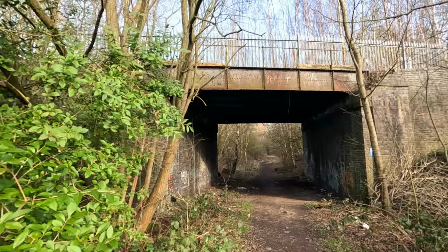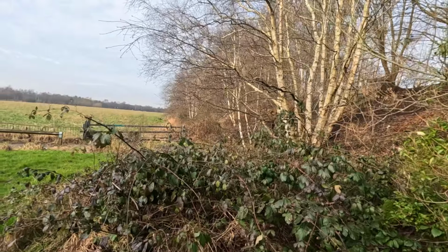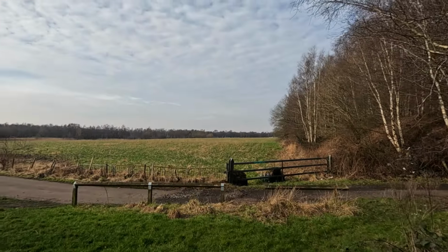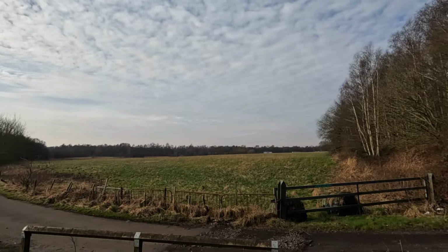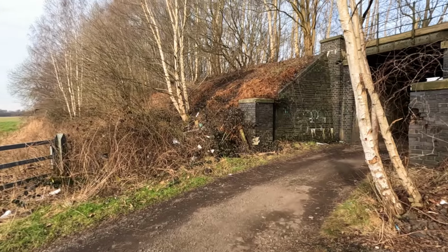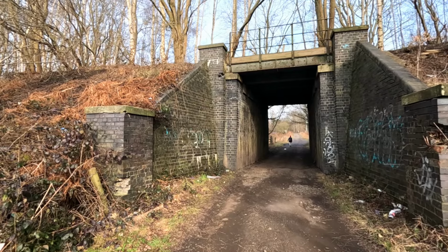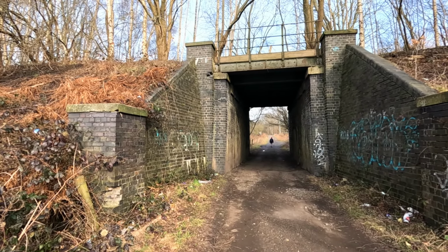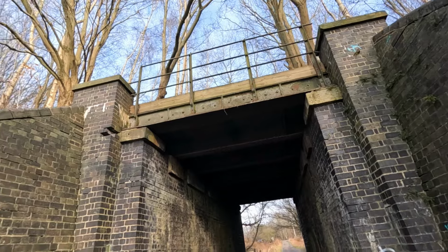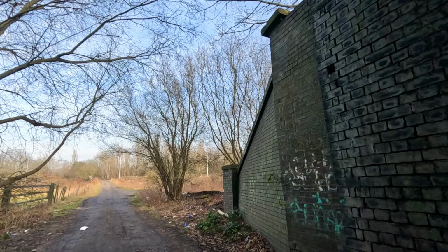You know what, there might be an opportunity for us to even run up the embankment. Oh, there's another bridge. Yeah, there's a train going over there, I don't know if you can see that. You might be able to hear it. Got another bridge, look. So that was a nice little find. I'd have seen it anyway, walking over the top. Look at that. So probably about half the size of the one that we've just been under. It looks quite wide, doesn't it? As if it's more than 2 tracks width up here, or it was. Let's pop out the other side.